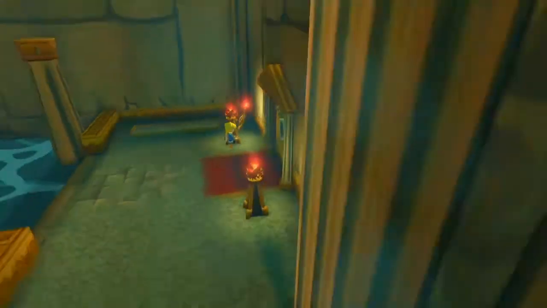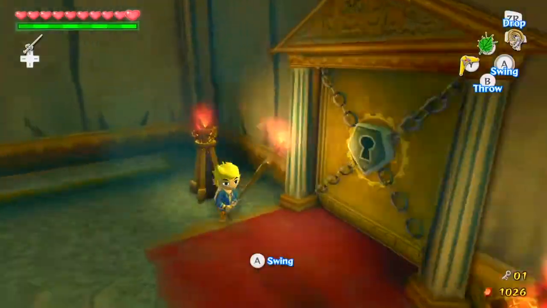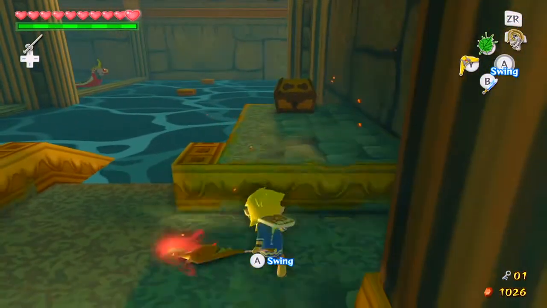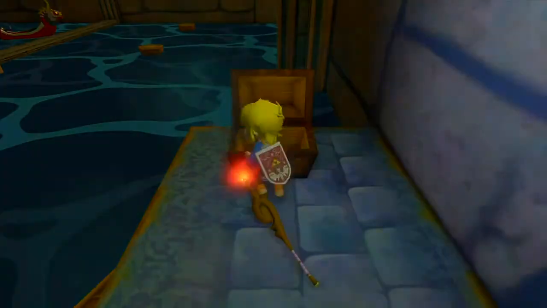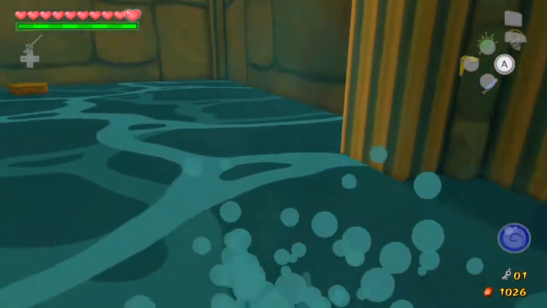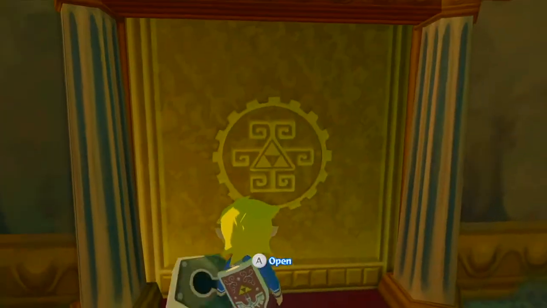So if you light these on fire, you make a chest appear up here. You probably would have figured this out, not only because those flames are out, but also because after you got your compass, you would have seen that there's a chest right here. And it's just a joy pendant, so it's nothing too special, but I'm gonna pick it up anyway. And so we got our key earlier, so we can go through this door.